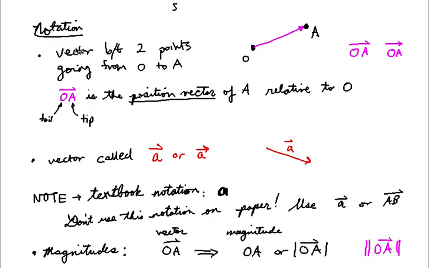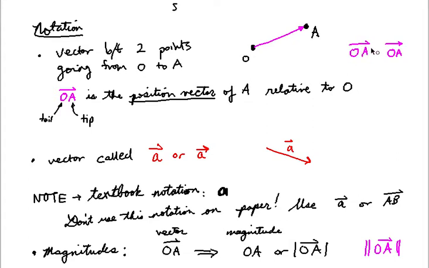Alright, so let's talk about notation here. A vector, usually we represent that with an arrow. We have to quantify this basically, right? We can't just be drawing random arrows, so we have to show from where to where the arrow is going. So we usually draw the starting point and the end point, and if I'm going from O to A, between these 2 points, then I say this vector is called OA. This is the vector OA.